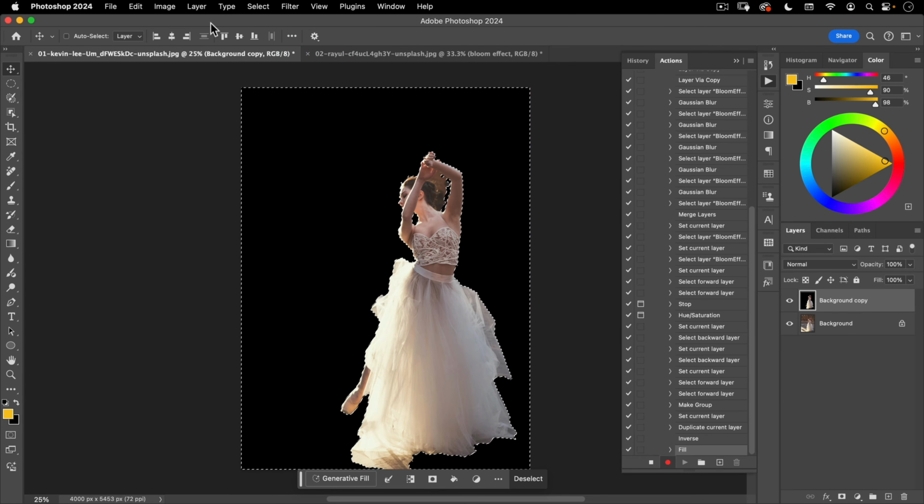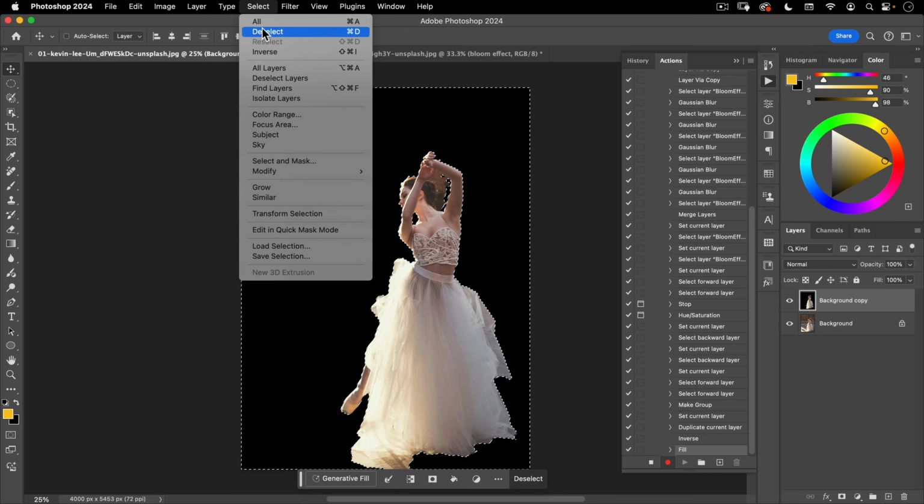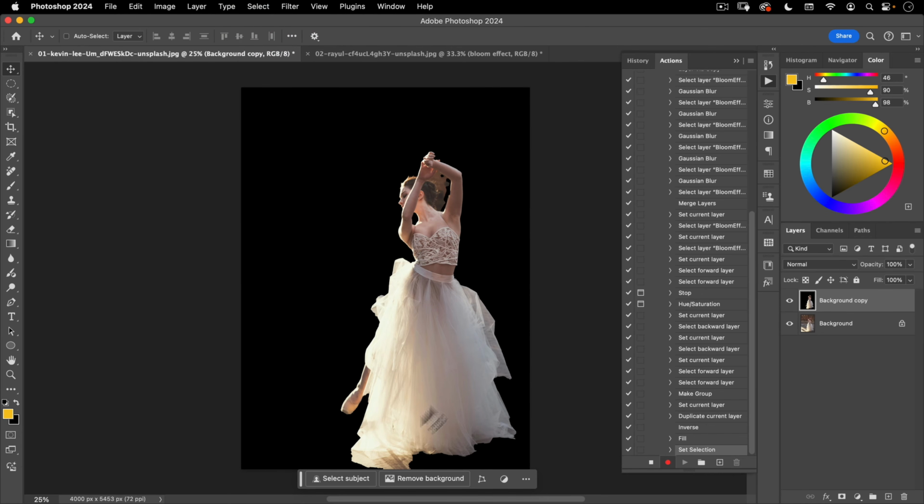And then deselect. And I want all that to happen before the curve. So let's hit stop. So that is duplicate current layer, inverse, fill with black, and set selection to none.